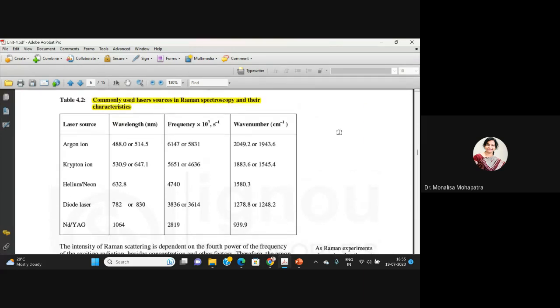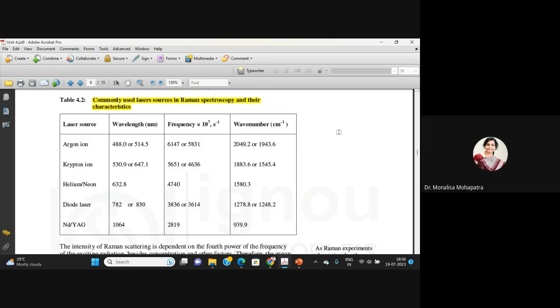You can put it this way: if your morning breakfast is heavy, it will carry you through the full day in a good way. If your morning breakfast is a small amount, then you will feel lazy and down all along. Likewise, if your laser source is more intense and powerful, you are going to get a better signal.